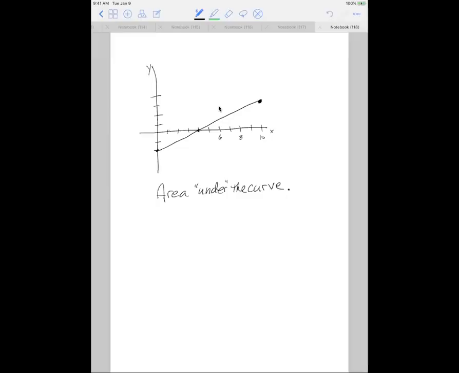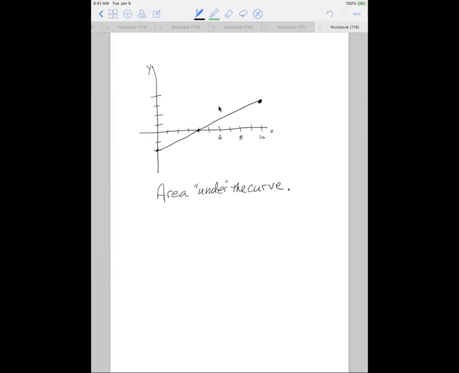Okay, I'm stepping into talking about something that we haven't really addressed yet. I've been talking about area under the curve when you integrate. But I want to show you that I put quotes around the word "under" here on the iPad, because we're calling this straight line a curve, and the area under the curve is the area between the curve and the x-axis, okay?